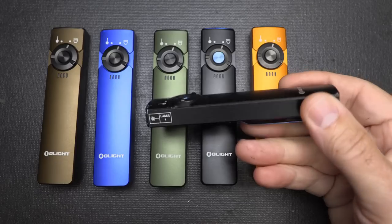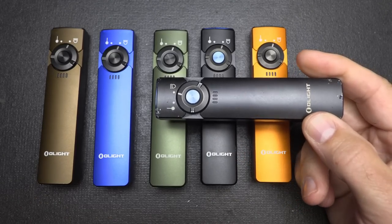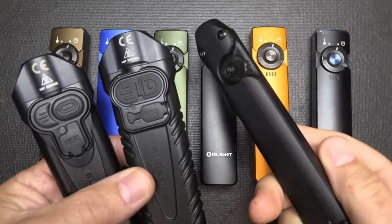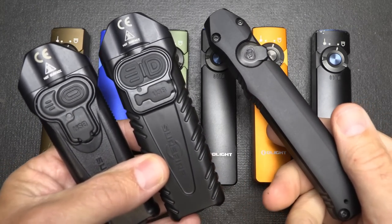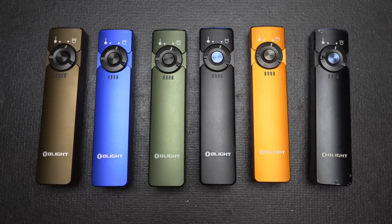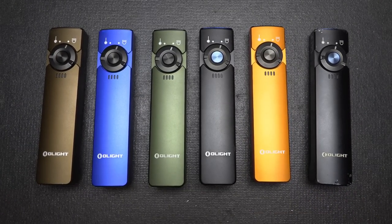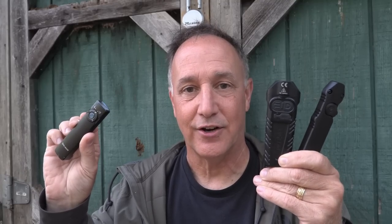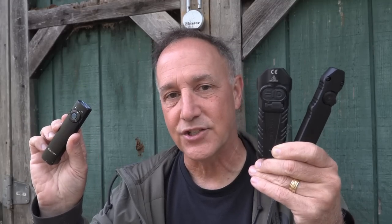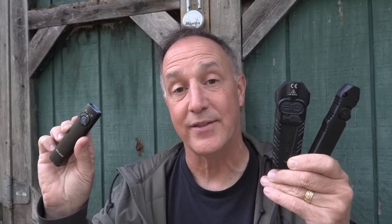And guys, for a good quality light that fits in your pocket and just makes life a little bit easier, I just highly recommend these lights. Yes, there are some other great options out there, and it just gives us a lot of choices. But for me, I'm taking the Olight as my EDC. If that changes, I'll let you know. Guys, flat flashlight technology is here, and it's just a great addition to your EDC. It just makes things a lot more comfortable. And whether you go with the Arkfeld from Olight, the Stiletto from Surefire, or the Wedge from Streamlight, and I'm sure that there are others and will be others following, it just makes things a lot nicer.